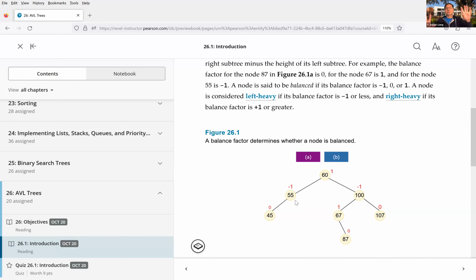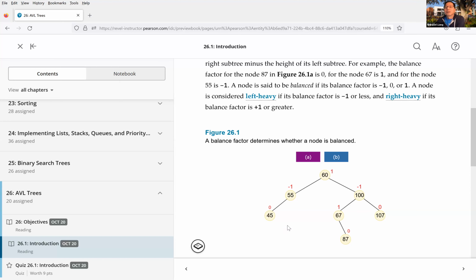So it's the difference between the heights of its right and left subtrees.